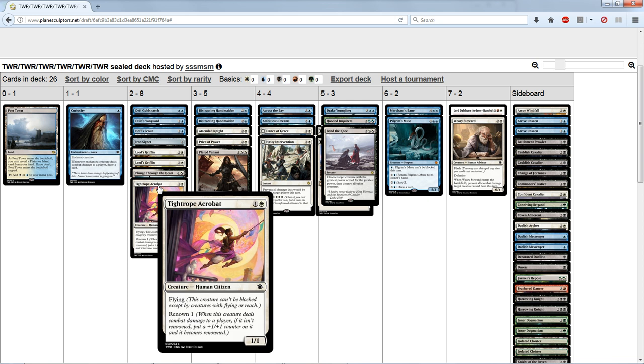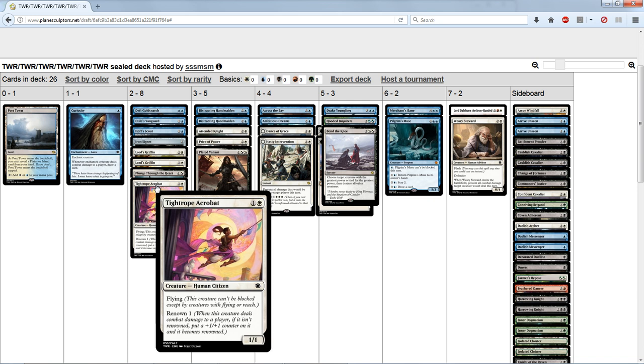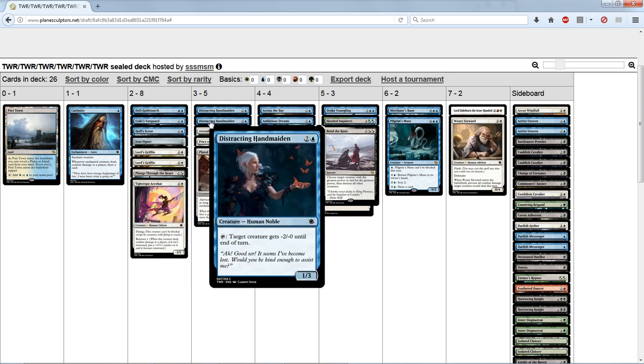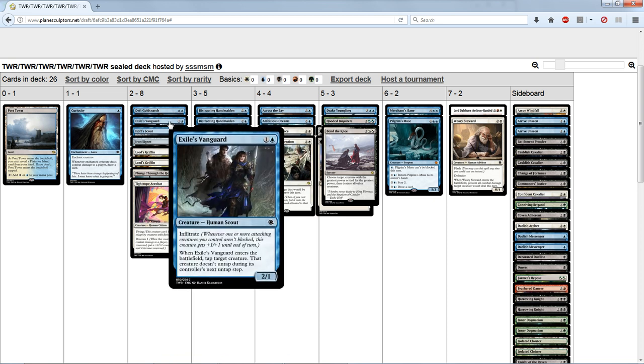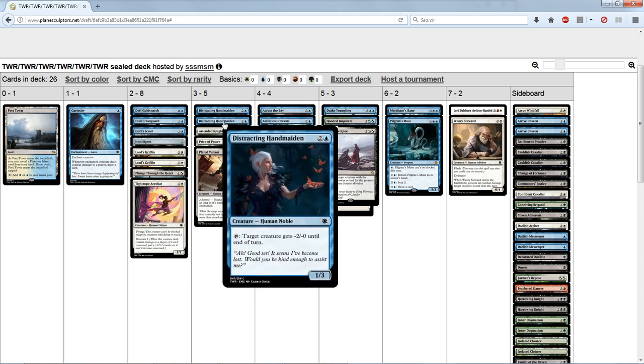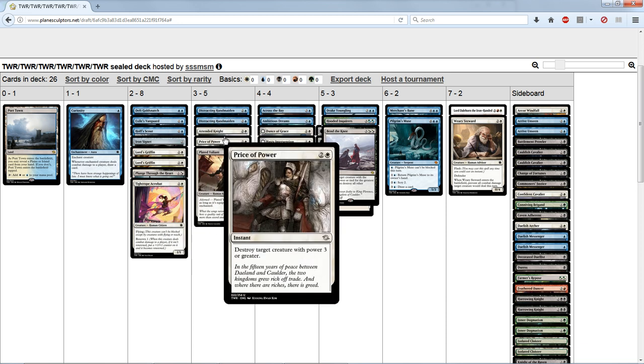Tightrope Acrobat, things like that really help us win these tempo games randomly, where we play this on turn 1, follow up with a Deft Gold Snatch or something, or what is it? The Exile's Vanguard, and we just tempo out our opponent in the air, you know? Yeah. And we also get the Handmaidens, we get these Knights, and Price of Power is just good removal.